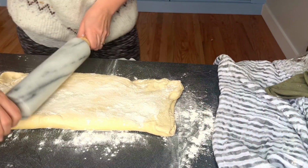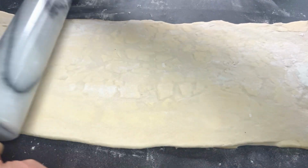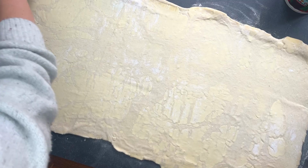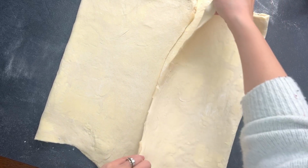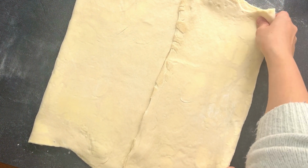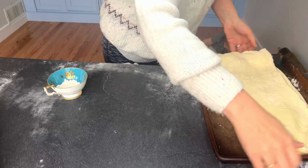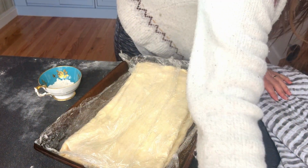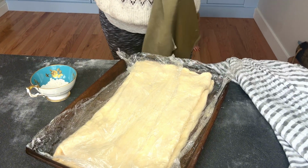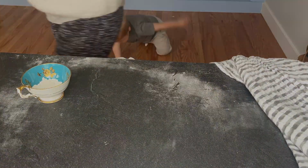This time you can roll it out to 3 or even 4 times the width of the cookie sheet. And then fold the dough into thirds or fourths depending on how long you've rolled the dough. Then place it back onto the cookie sheet, cover, and place it into the refrigerator for 4 hours or overnight. This process is called laminating the dough, and it's going to build all those delicate layers inside of the croissants after they're baked.